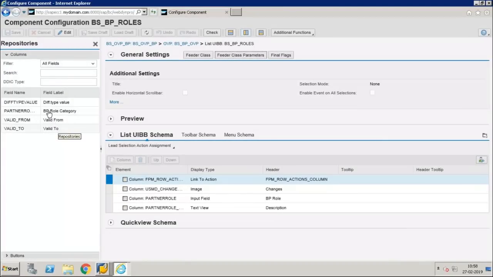This left hand side fields, the field catalog, will be generated automatically. Field catalog of this UIBB is generated automatically by the linkage. And values to derive the data are automatically derived from the linkage. We don't need to write any get data code, get definition codes by this linkage.